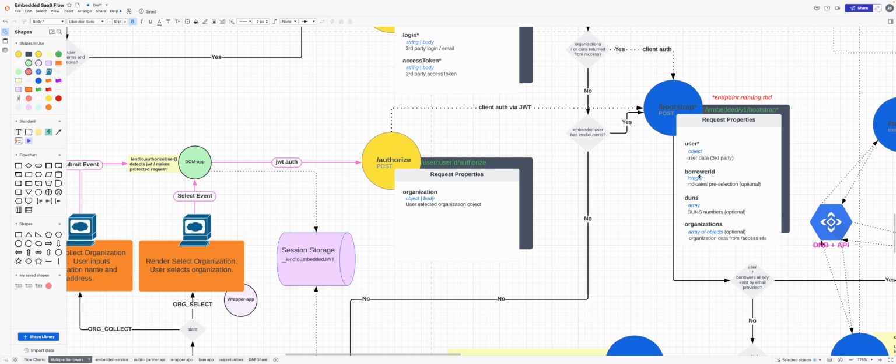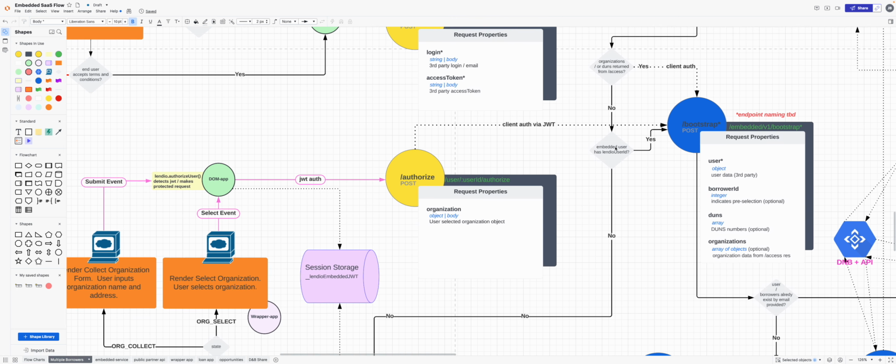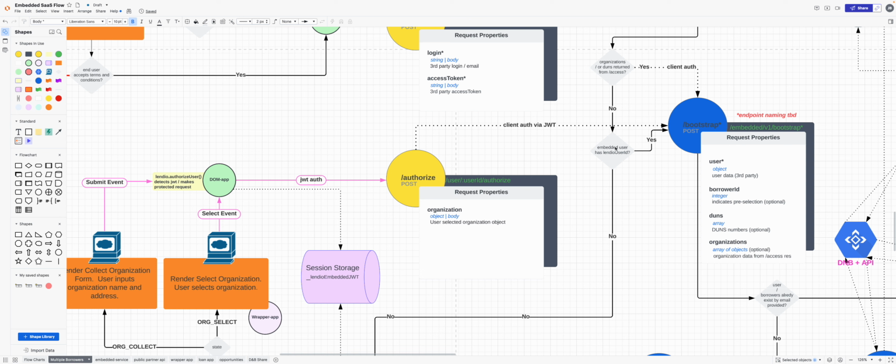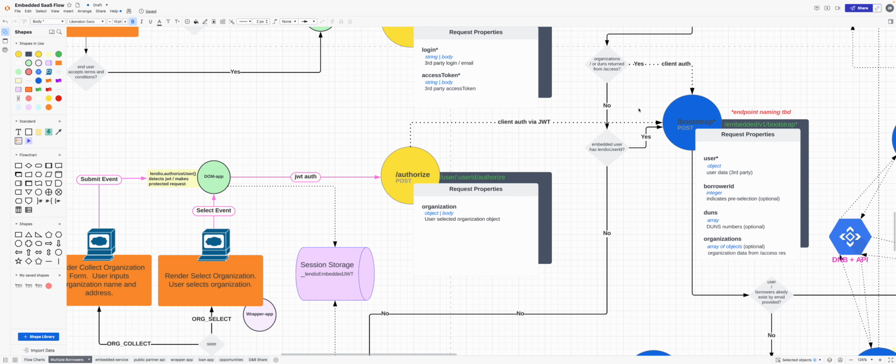I'm adding this borrower ID ability so that we can have something called active borrower ID or last borrower ID that was used. And we can come up with our own conditional logic whereby when a user revisits their embedded experience, if they already have gone through this process and selected an organization slash borrower to apply on behalf of, when they come back, I believe we should assume they're coming back to interact with the same borrower.